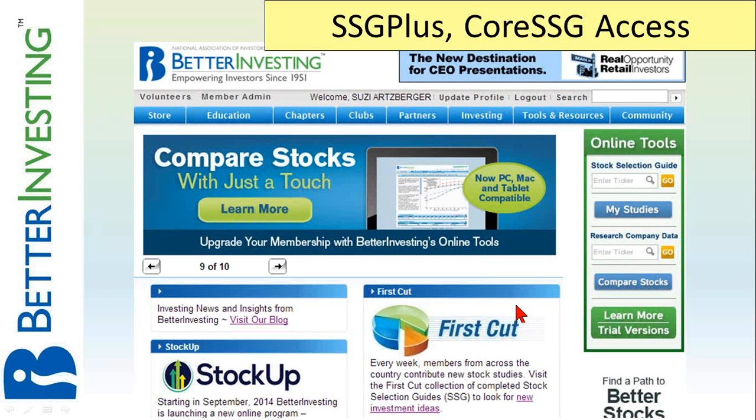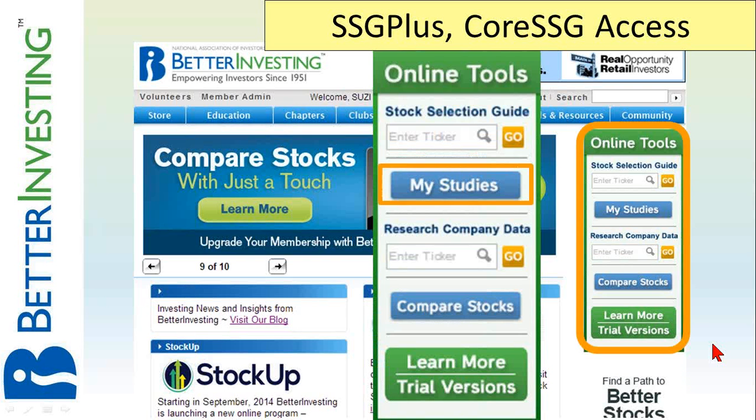Before we go live, let me show you a little bit about the main way I'm going to get to our portfolio functionality, and that's the green box in the upper right hand corner of the Better Investing website. I've drawn a big orange line around that. We'll blow that up a little bit. And in the past, when we were talking about stock selection guides, I might have gone up here to the top box, but right now we're mainly concerned with studies we have already created. And you may hear me use the word studies a lot, because that's what the stock selection guide is. It's a study of a company. I could have called it my guides. Just know that those words, my studies, are the same as me saying my saved stock selection guides. And we'll be clicking on that blue button to get started.